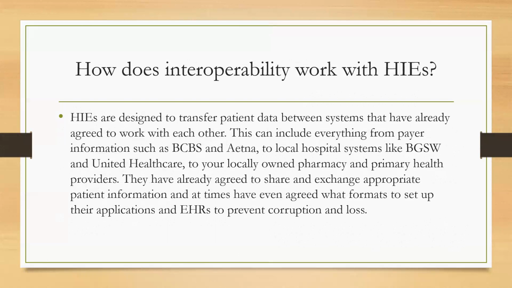So how does interoperability work within the HIEs? The HIEs are designed to transfer patient data between systems that have already agreed to work with each other, which is interoperability within those systems. Now, this can include everything from payer information such as Blue Cross Blue Shield and Aetna, local hospital systems like Baylor Green, Scott and White, and United Healthcare.